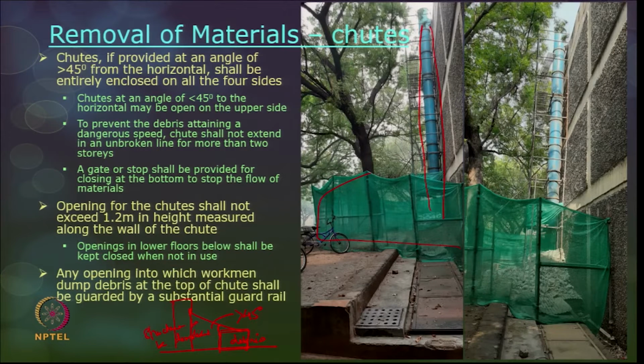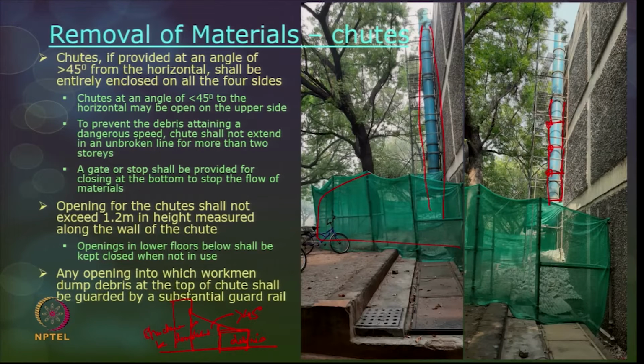And if you are having a broken chute with broken lines, for example, if you see this picture I brought to show the chute connections only, these are the different chutes here. If the lines are broken, it may also damage the chute itself. So, the chute should be arranged in such a way that it is having a continuous line, but if you give a continuous line, then it can come with a very dangerous speed.